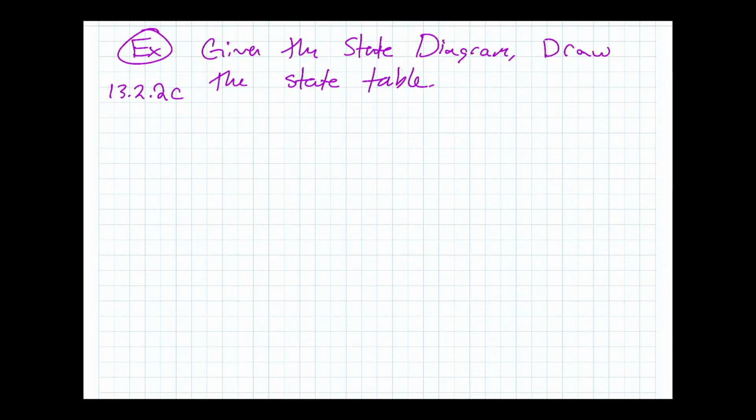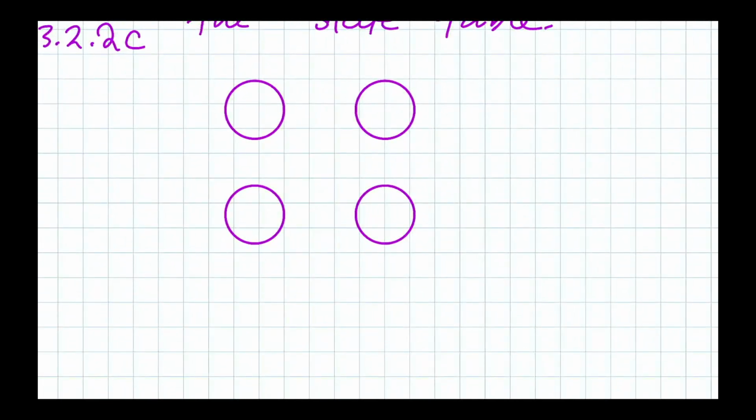So I've got to draw it. So let me draw a circle. A little bigger. Duplicate it. Duplicate it again. Duplicate it again. There we go. What does it look like? So I have to draw it here. So this is S0, this is S1, this is S2, this is S3.